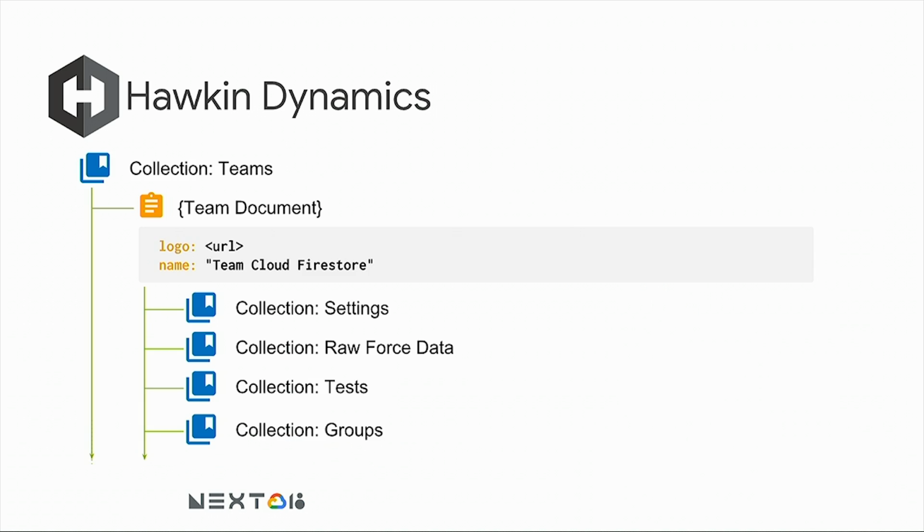They sent me a copy of their data model so we could have a quick look and see how they structure it, and this uses some of the collection and document hierarchy that we provide within Cloud Firestore. So they have an overall collection called teams where all of the sports teams they have live within, and they have a document that just has some basic information about that team. Under the team document, each team has a set of data: the settings for how they want to configure the displays and the tests that they have, the actual raw data that gets synced from the force plates, the tests, which is a computed result that comes from Cloud Functions, and the different groups that different athletes within those players on that team exist.